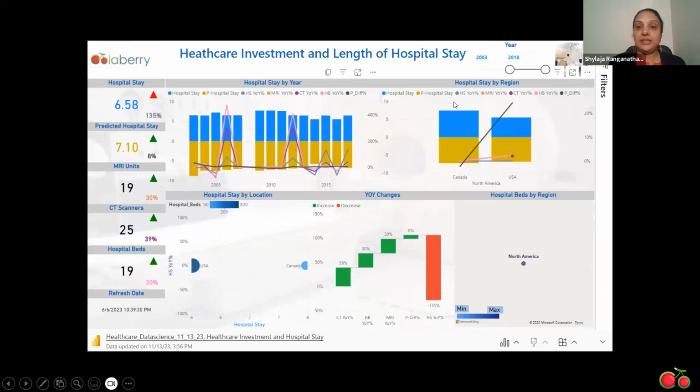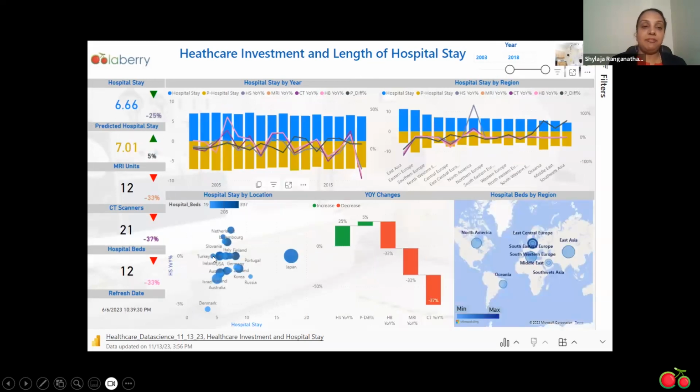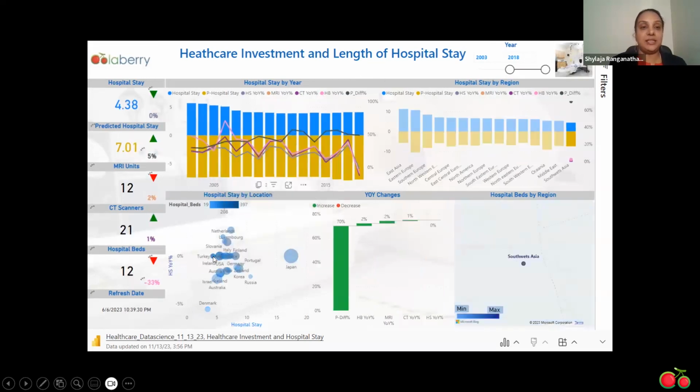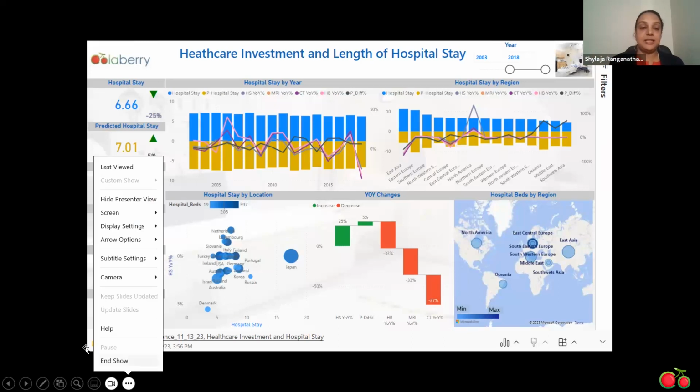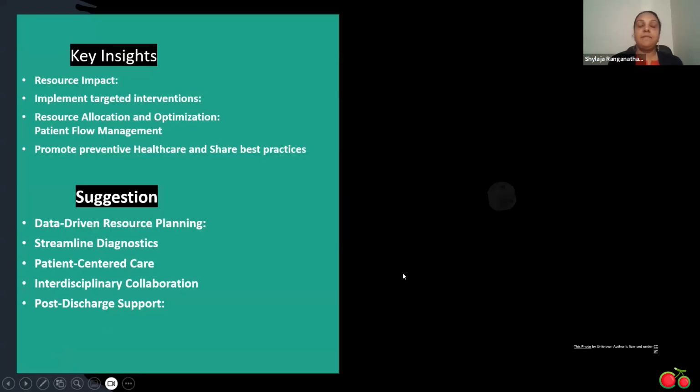One of the other insights which we found is Turkey. Here, if we see, the hospital stay is very less when compared to the other countries. So why may it be? Because in Turkey, the post-discharge support is more than in other countries. So the readmission of the patient will be delayed, right? So other countries can brainstorm these ideas and they can share knowledge on this. So let me go to the next one.